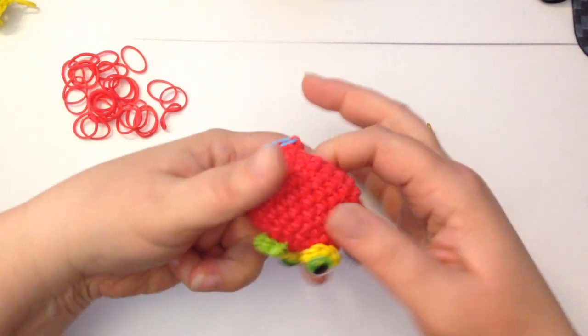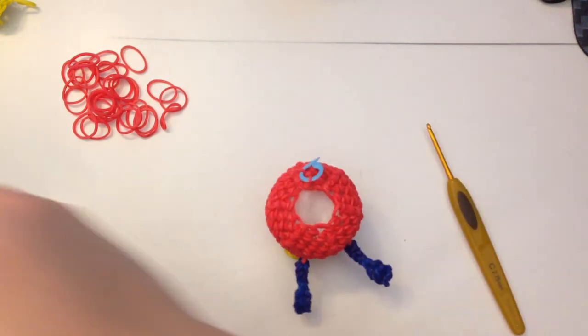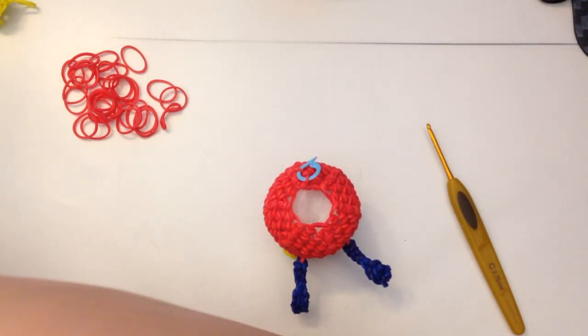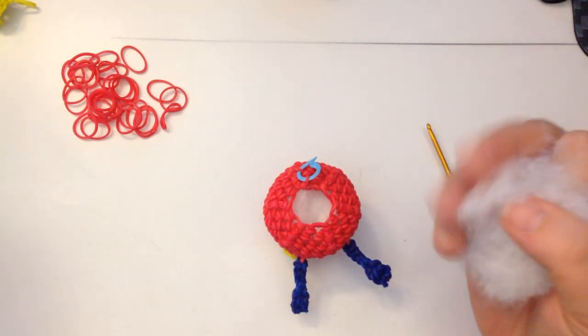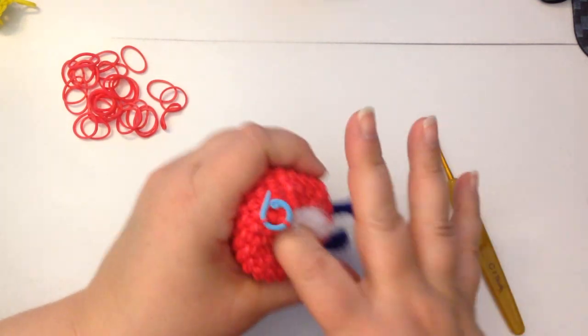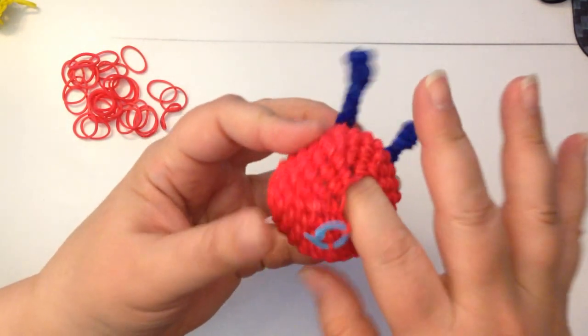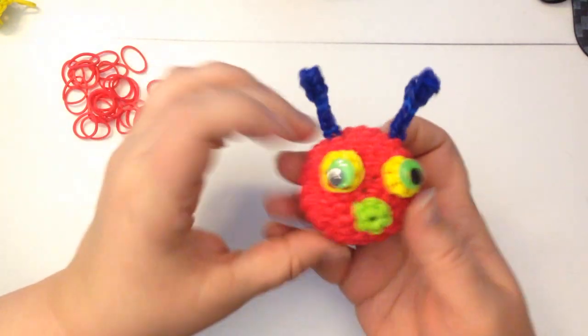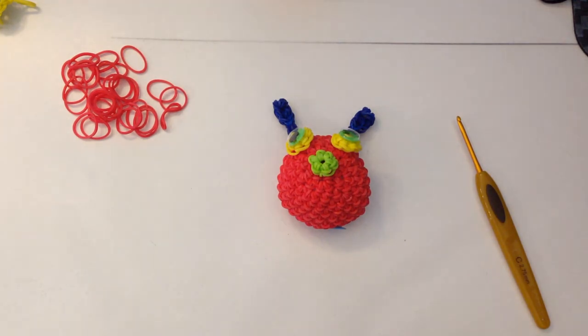How many of you have forgotten to stuff things before? It's annoying, isn't it? Might be a bit much. You don't want to stuff it too much because otherwise your stitches will move apart and you'll see all the stuffing through it and that can look really manky. So that I think is good for my stuffing situation.